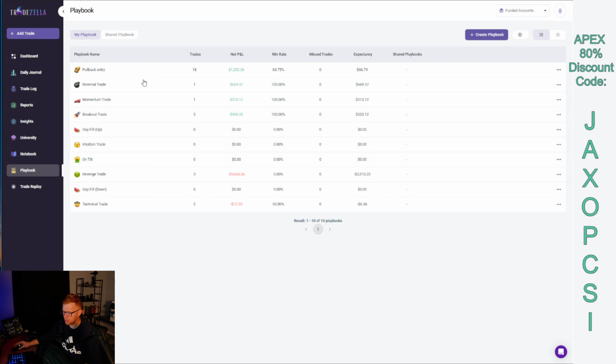and then I enter for a continuation trade in that direction, trading with the trend. Reversal trade is basically you're finding the top of a range. You see weakness, but again, it's me following price action. All of these strategies are based purely on price action, but they're a combination. If I start to see weakness at the top of a channel or a range, then I'll take the trade.